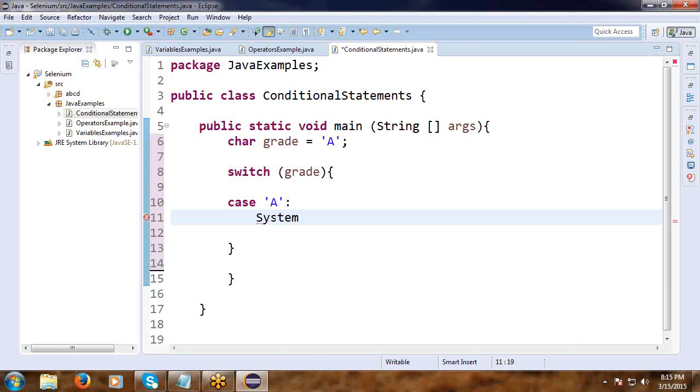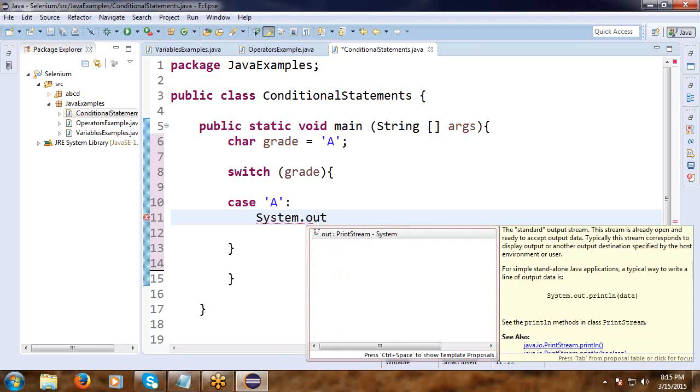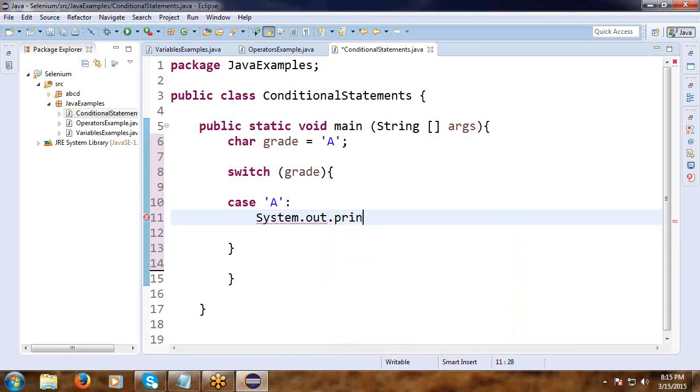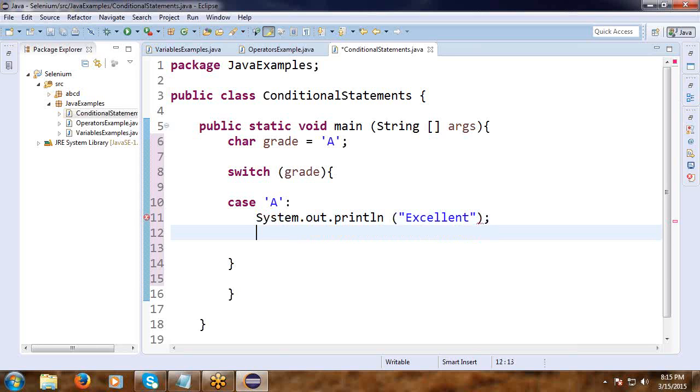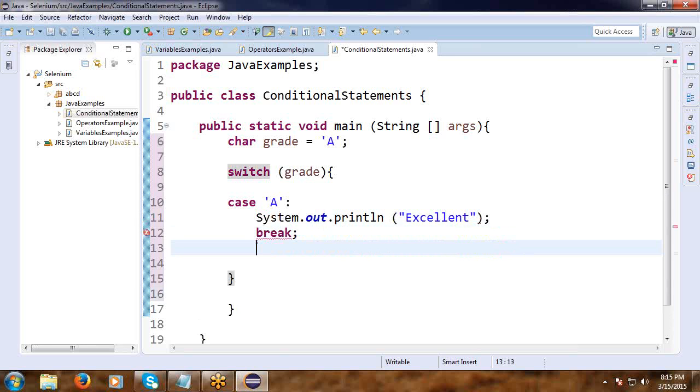See, System.out.println with any meaningful message: Grade A, Excellent. Break.